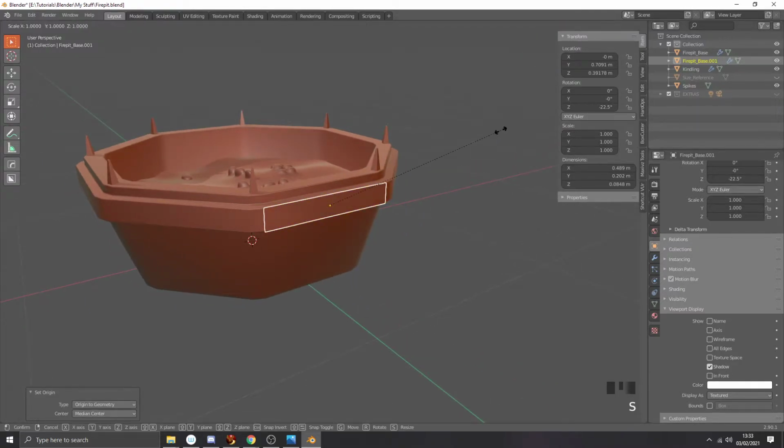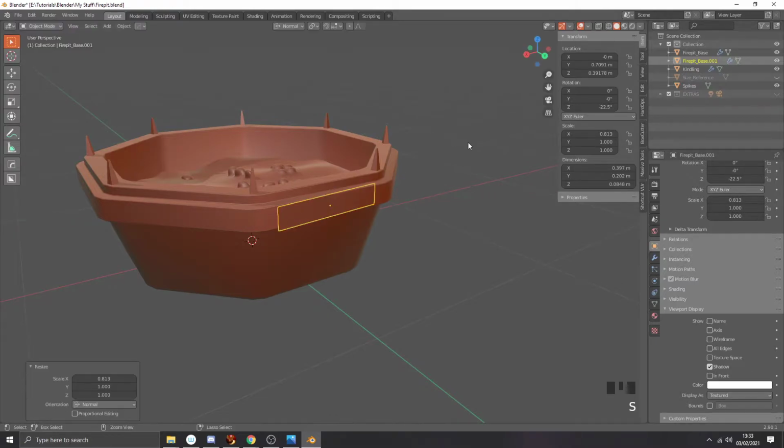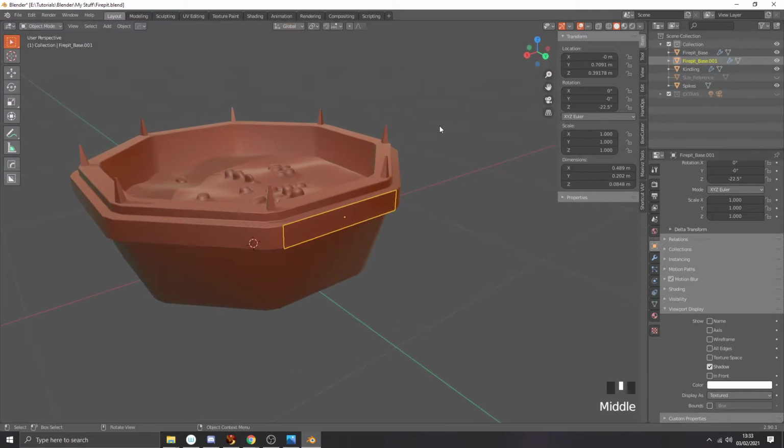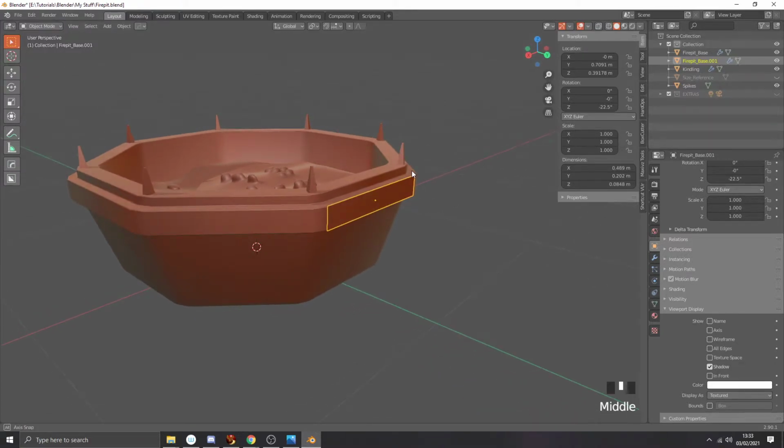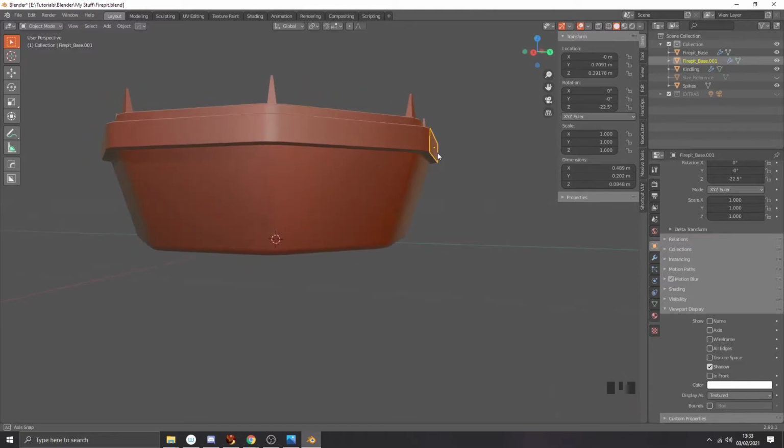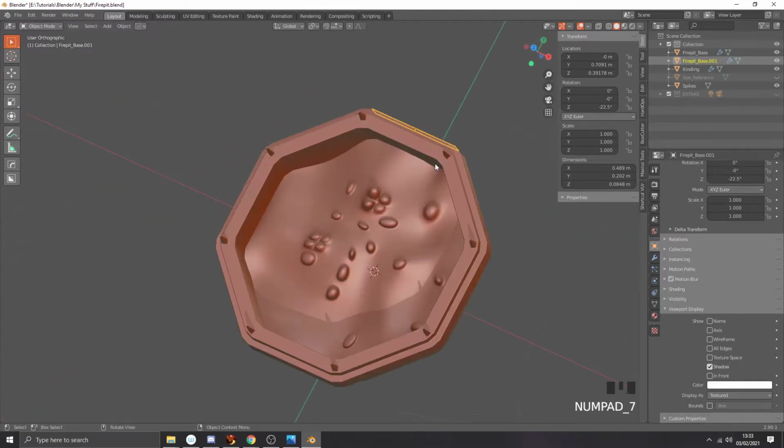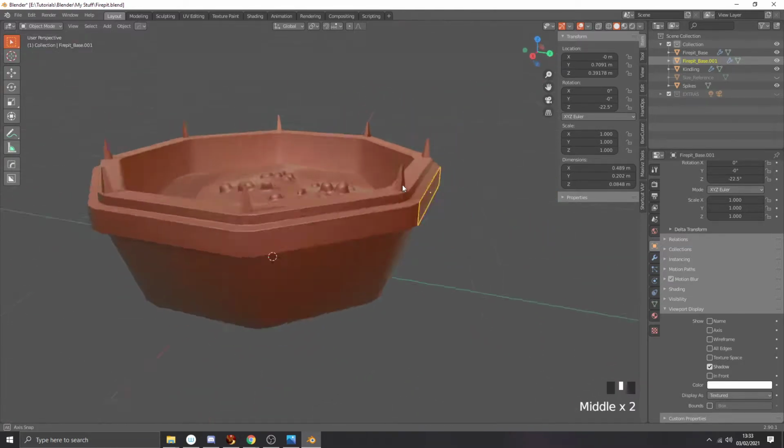Now if we go to scale and X, normal, sorry, come up here and turn off normal, back to global. My mistake, sorry. Scale X, it's still doing it, which is very peculiar behavior. That's a very strange behavior.